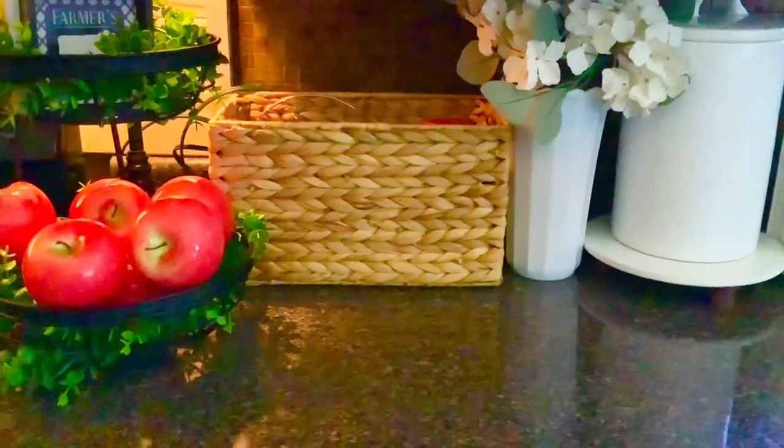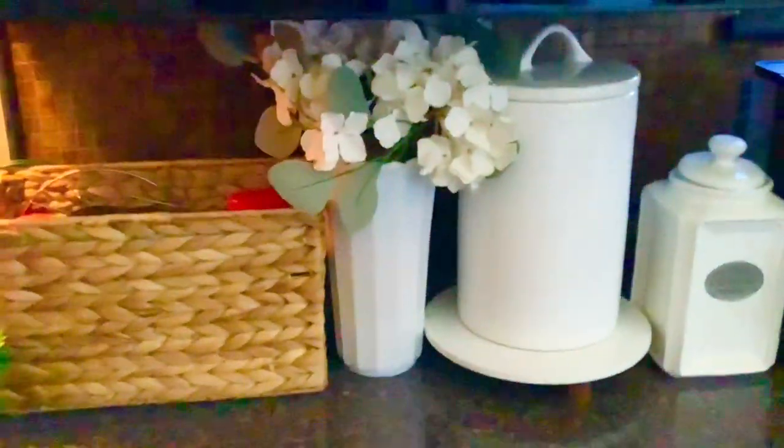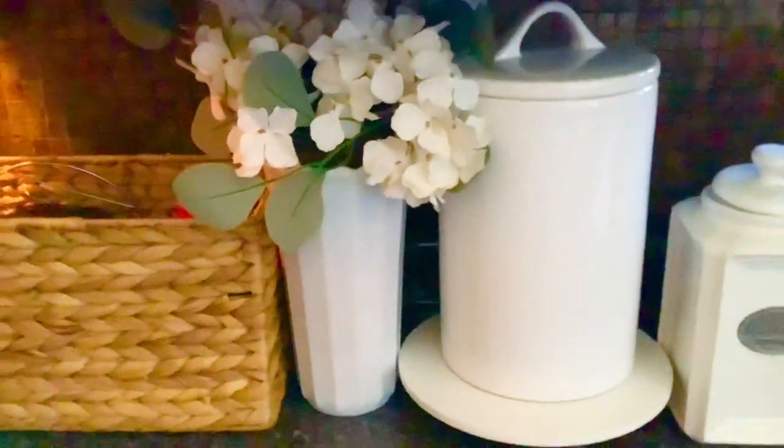Now next to that is another basket, and this basket is here all the time. It has my spices, I might as well show you. It's just easy for me to grab. And from here, it looks cute. It's just a little basket. So that's pretty much always. So next to my basket, I added a little vase of white flowers, simple.